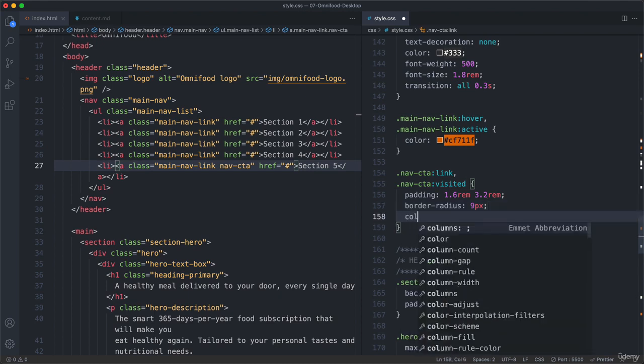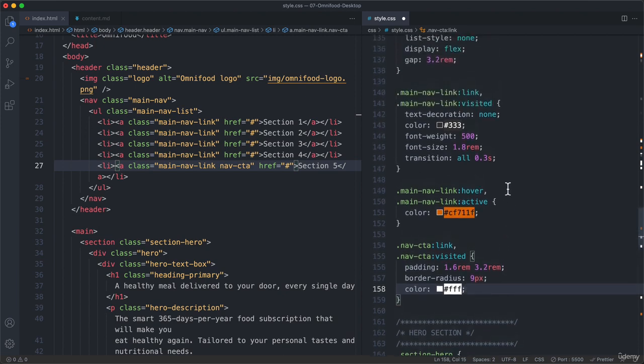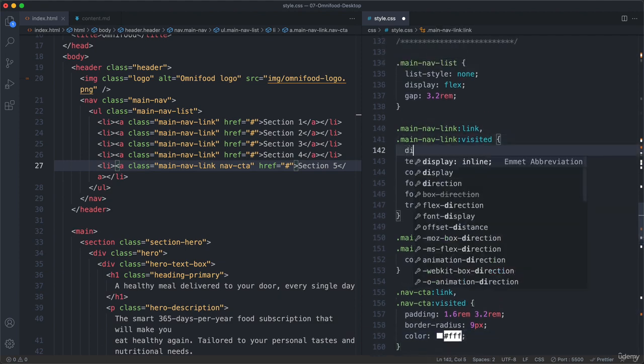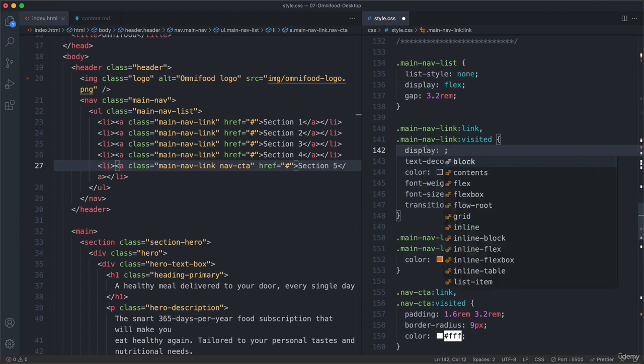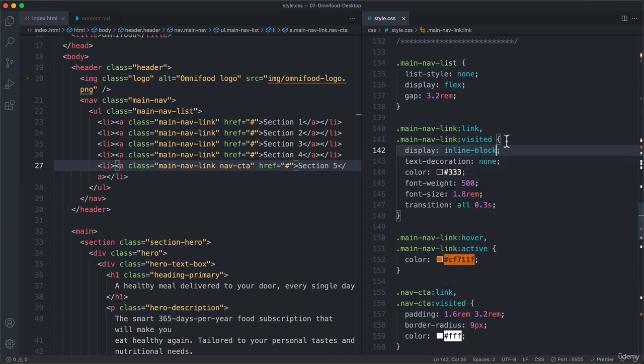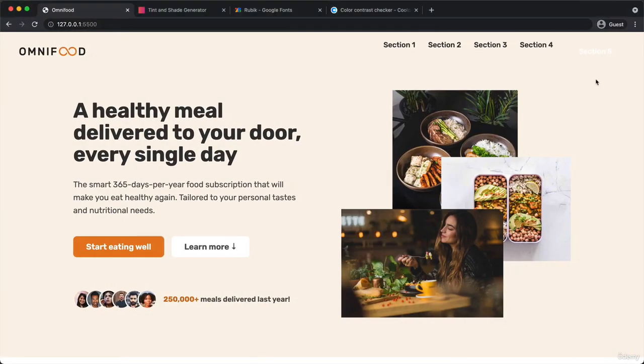Okay. Now here we also want the text color to be white. And in order for this padding here to apply, it should be an inline block. And actually, let's add that to all of them. So right here. So for links, that's just a good practice because many times we're adding some padding there. And so usually I have the habit of always setting these links in a navigation to an inline block. Okay, let's check that out.